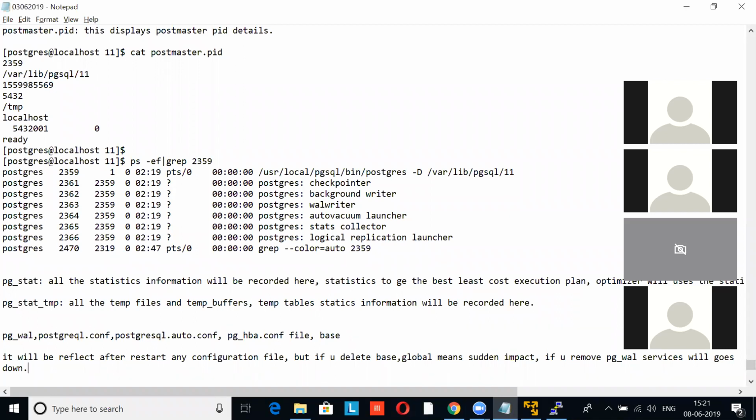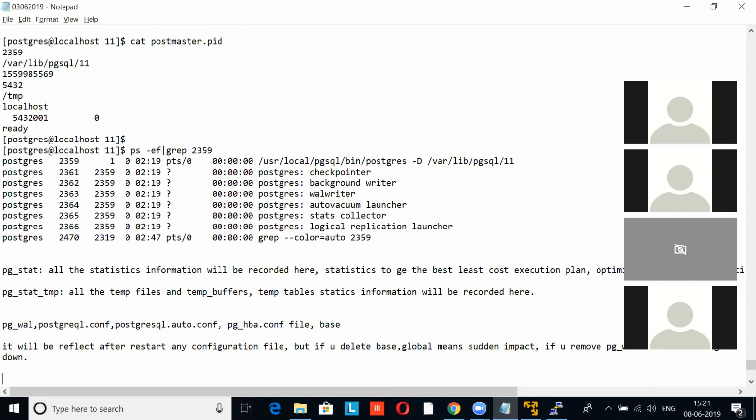You have to reinitialize and restore the backup, or else your services will not come up. If you remove pg_wal, it is completely gone.